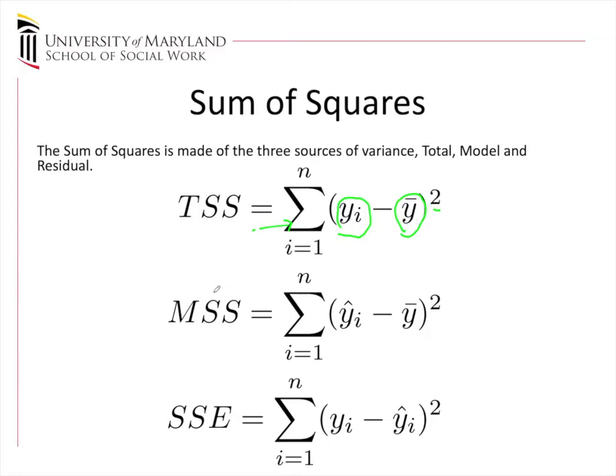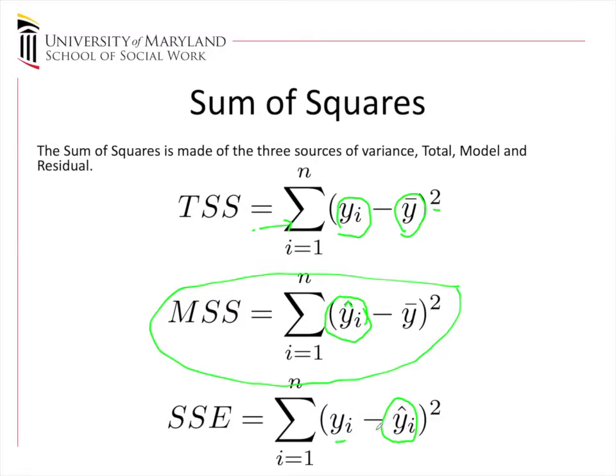When we created two separate means, a mean for men and a mean for women, we created this variable right here. So that's the estimated mean. So we estimated a mean for men and a mean for women. We subtract that from the grand mean, and that's the amount of variability that the model has captured. But within our mean for men and our mean for women, we still have some variability between the individual observations and those means, and that's the remaining unexplained variance.